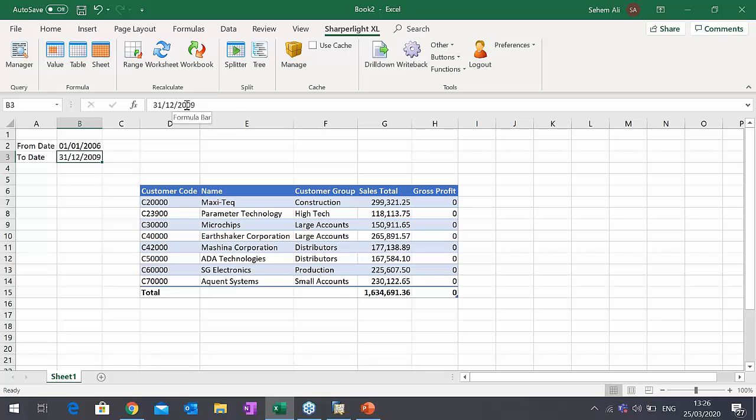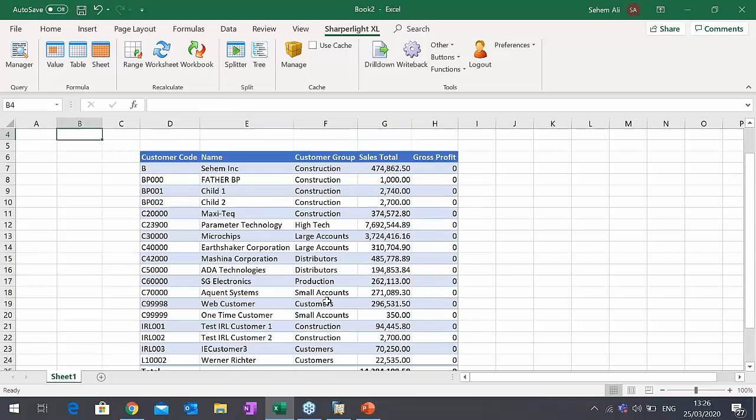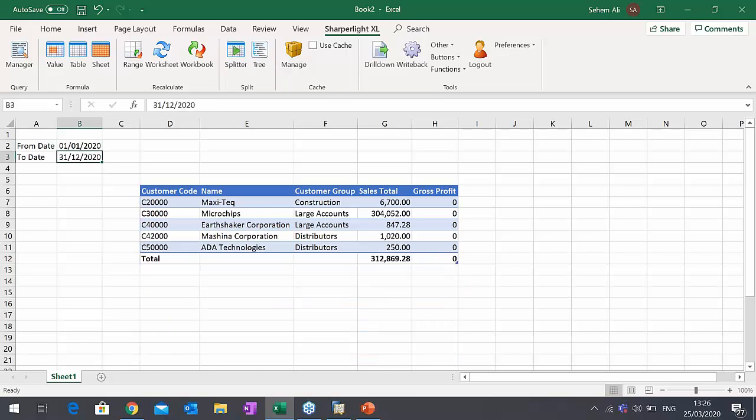If I come maybe to the end of this year, to 2020, as I'm playing with my data, I can see my data set is refreshing, and I'm having an increase in the value. And of course, I can come in here and use 2020. I won't have much data, but you basically get the idea. As I'm refreshing that particular data, it will refresh my actual SAP data set.